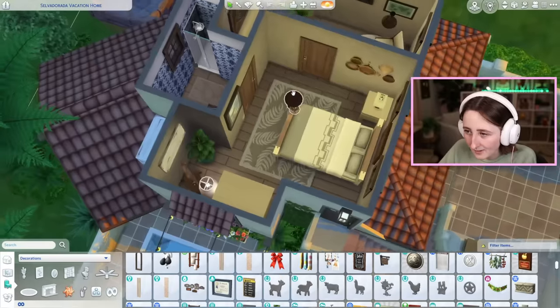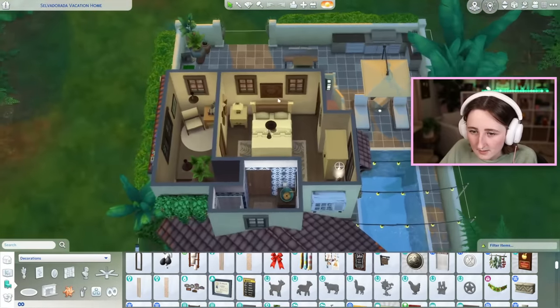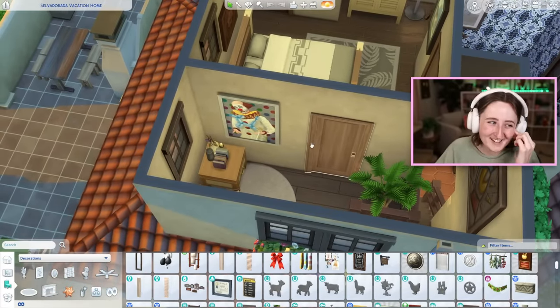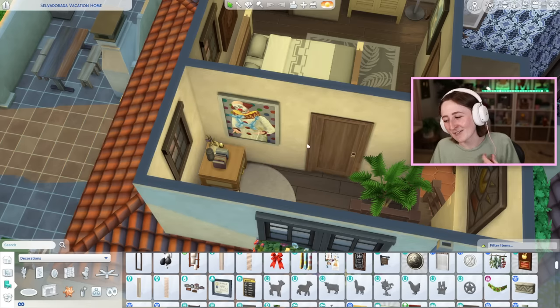Is there a tragic clown painting? You're kidding. Oh my god, jump scare, there is! They did put a tragic clown. That's the right level of chaos for me, to just throw in a little clown, you know?